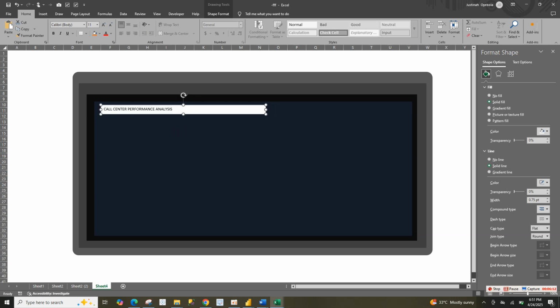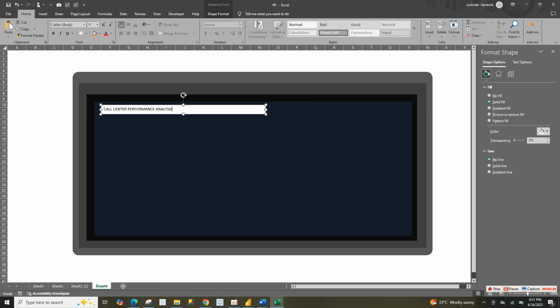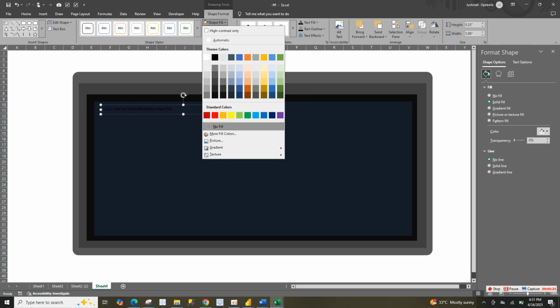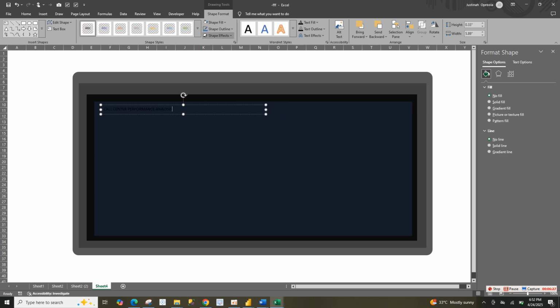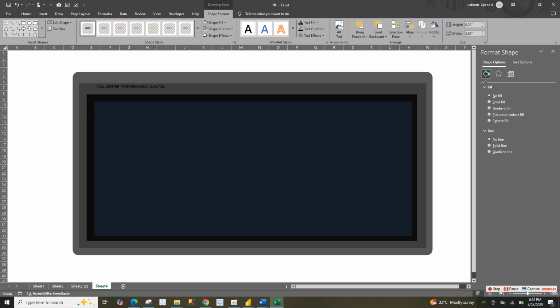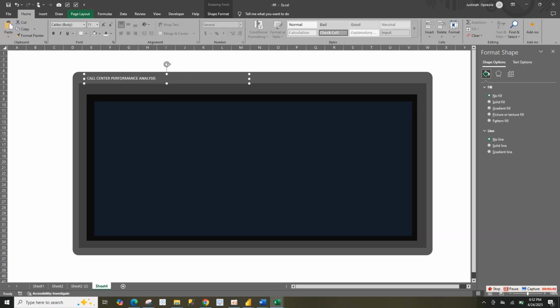Analysis. So now I'm going to format this here. Just click this, then once you click that, you can right click, then click format, or come right here, no outline, which I've removed, then that's no fill, no outline. Then I will drag this up here, put it up here, then I will change the color, come to home, change the color to white.